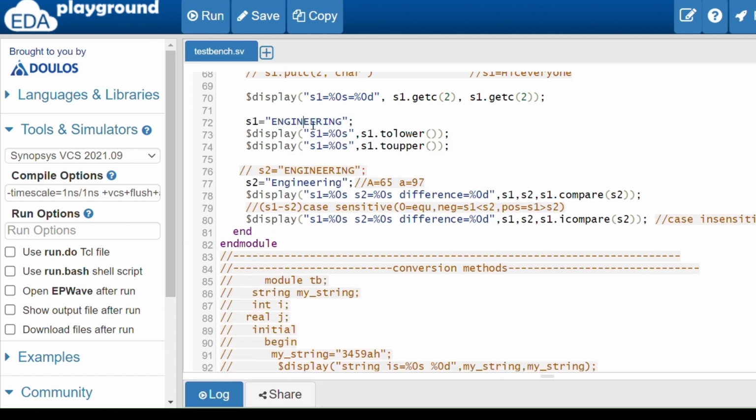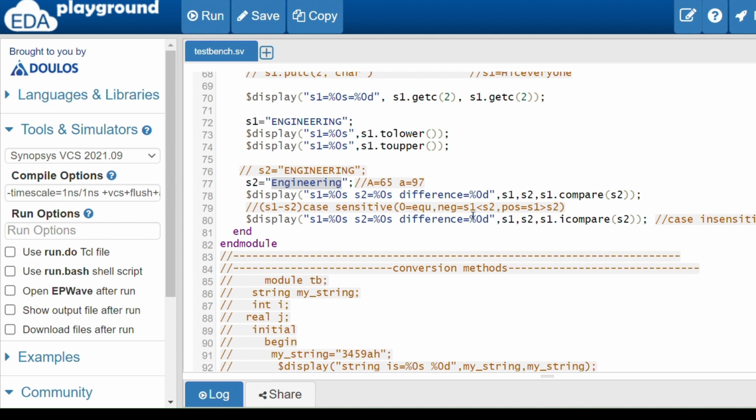So I am comparing this one and this one now. Both are not identical. Even though the spellings are equal, we know that the compare method compares the strings in a lexicographical manner and it's case sensitive. So these both strings are not equal.